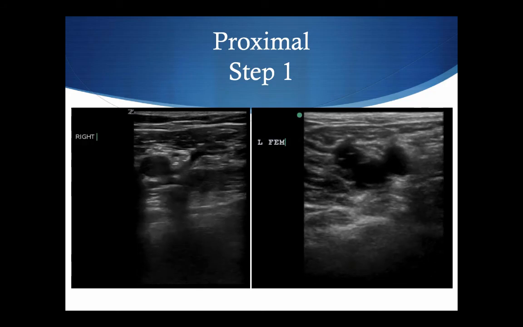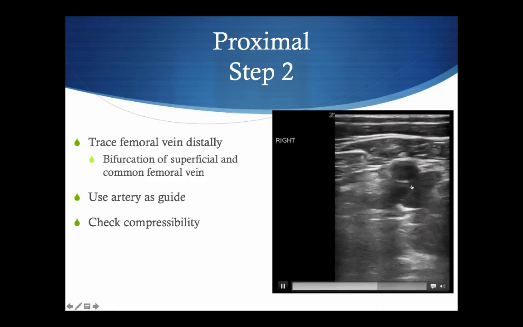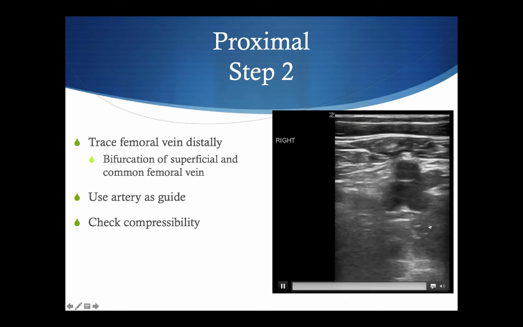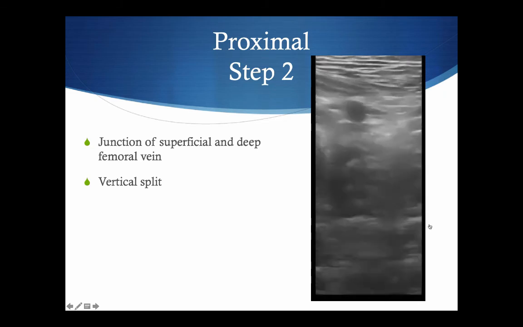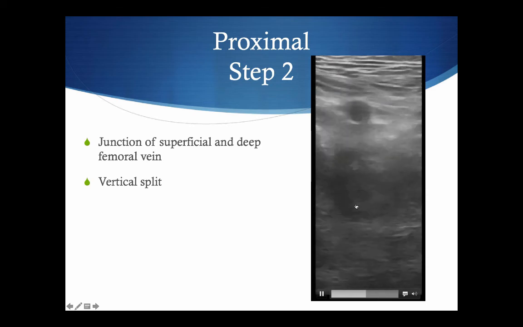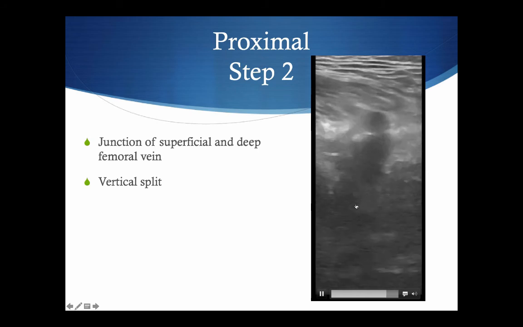You get there, then you work your way down. As you go down the leg, just keep the artery as a guide. You'll see the veins split vertically. That's your deep and common junction, and this is a little better illustration of that, I think. The vein is here, and you see the deep femoral vein. It comes down vertically right below it. And it dives down quickly, and you lose it quickly because it goes straight down the leg.